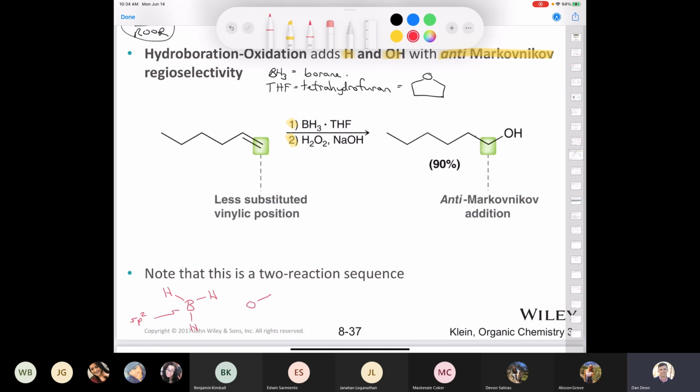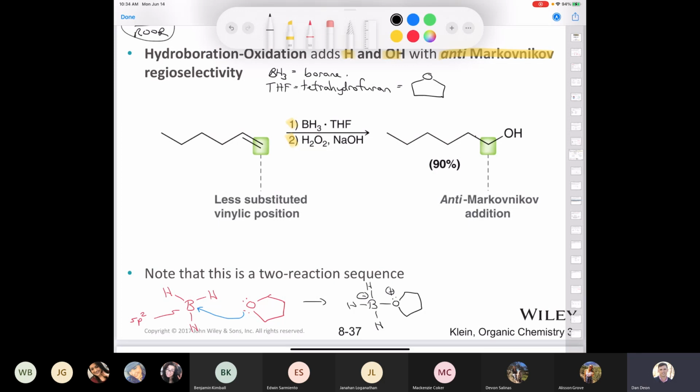But then you have the tetrahydrofuran. It's got 2 lone pairs. So what happens is one of the lone pairs on the oxygen actually gets dumped into the boron like that, and you end up with this complex, which looks like this. You have the boron with the 3 hydrogens still bound to it. Then you have the oxygen in the ring here. So you have a positive charge here and a negative charge here. So we call that the borane THF complex. We usually just call it borane THF. So borane THF followed by hydrogen peroxide and sodium hydroxide.